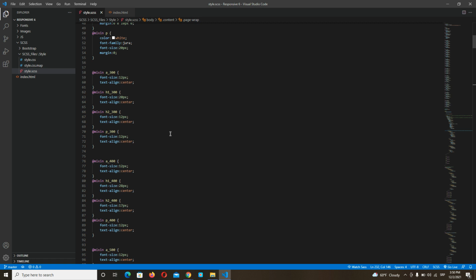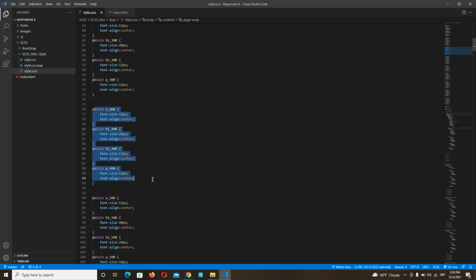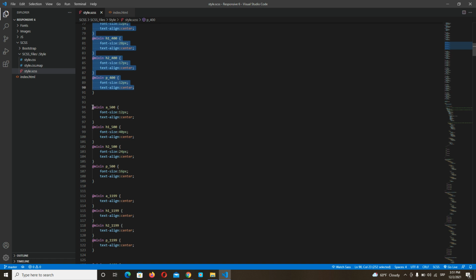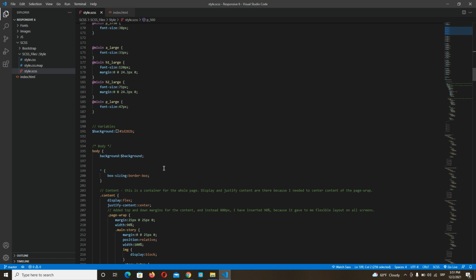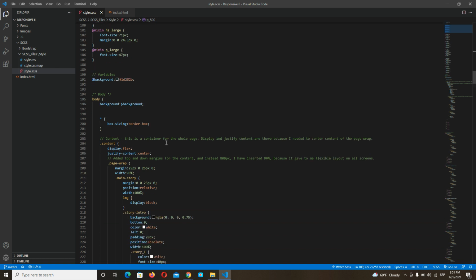Also, I have created mixins for responsive design for screens below 300 pixels and screens between 300 and 400 pixels, between 400 and 500 pixels, and so on. I have created only one variable, background, which I have used to add a dark background to my layout. And you can see that I added this background here.